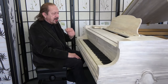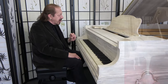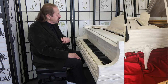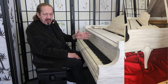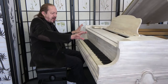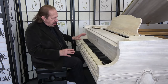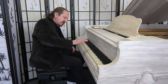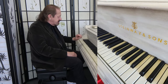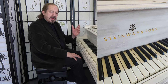And we have done another in the series of Sonny's Art Case Designer Pianos. And this is another white driftwood. Our in-house artist, Christy, has put together another masterpiece. It took around 3 months to put this together. And it looks like a driftwood kind of a design here. And it's multi-layers and multi-colors. And it looks 3D. It looks like you can look right into it. You can reach into it. And it's got browns and it's got grays and it's got like blues and purples. And it's just magnificent. A sight to behold.